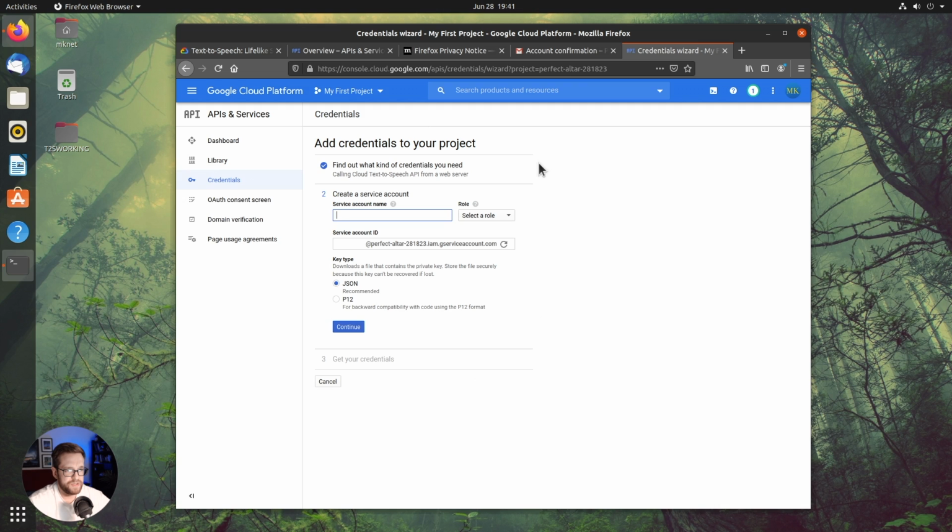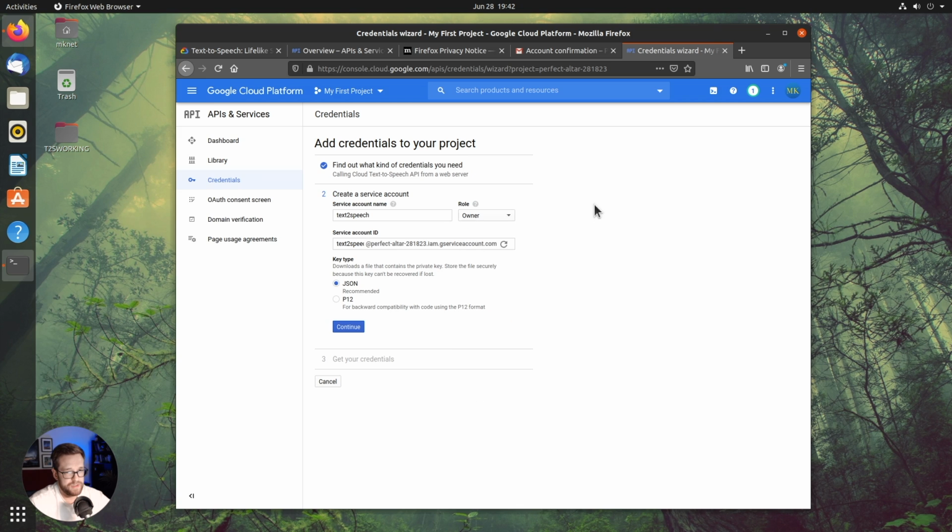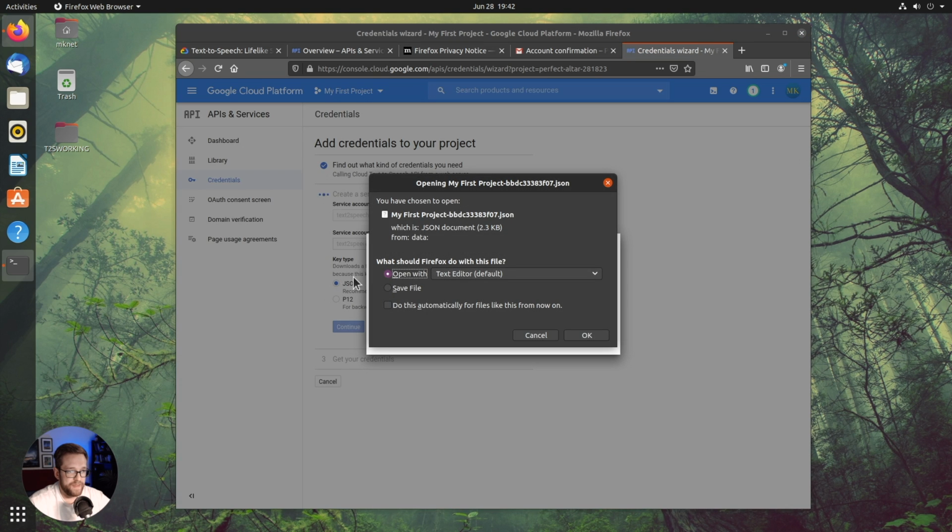Here, we'll just enter a service account name. This can really be anything for your reference. I'm just naming it text-to-speech. You can name it Johnny Be Good. Doesn't really matter. And then under project role, I can add owner. If you have different requirements, you can make it as an editor, but I just make it as the owner. And then the JSON file type, make sure to do that, not the P12.